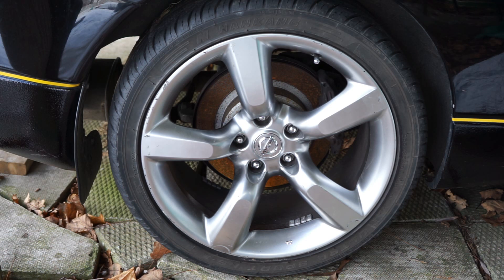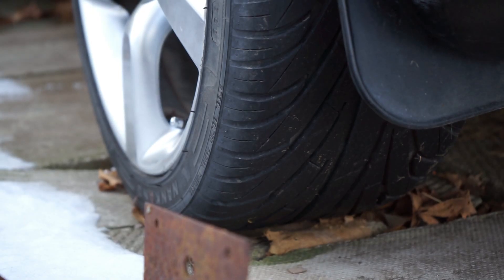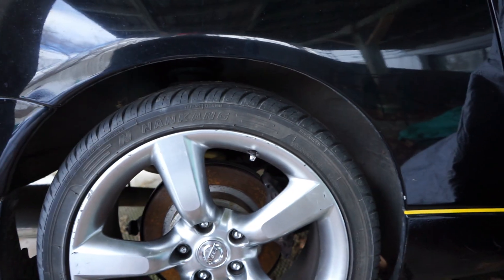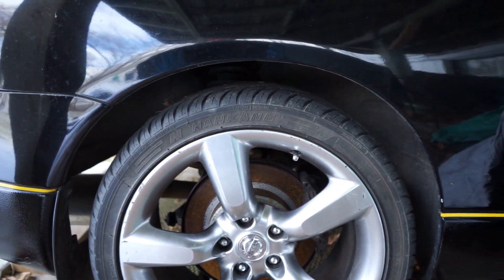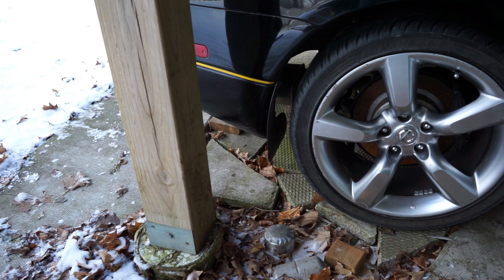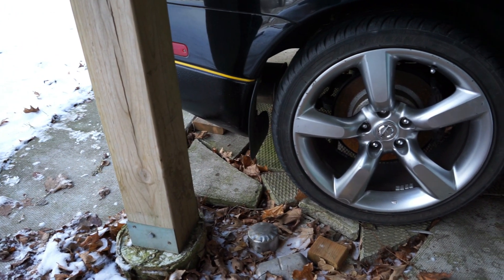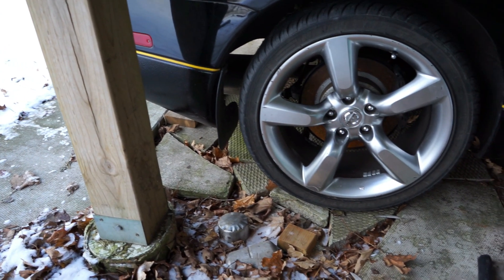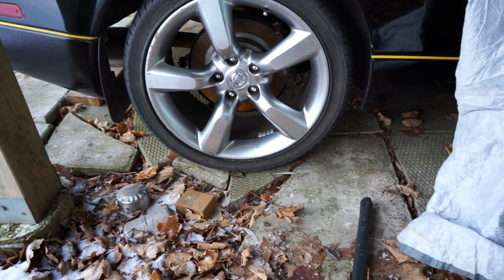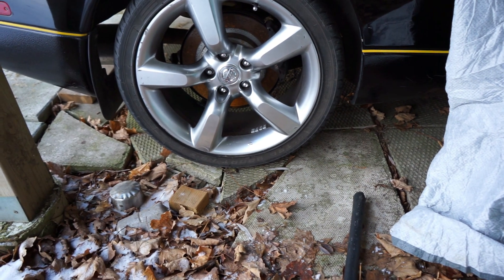They also have a series of tires called the Nankang AR1s, which are completely track tires — they are somewhat DOT approved, but that's probably a far stretch. These tires are 255/35/18. One thing I will tell you about Nankang is they do a fantastic job of making rare tire sizes, like a 255/50/16, which is a really hard size to come by. You can get it from Nankang and it's not going to cost you an arm and a leg like a Michelin or a Toyo 888R would. They're reasonably priced.